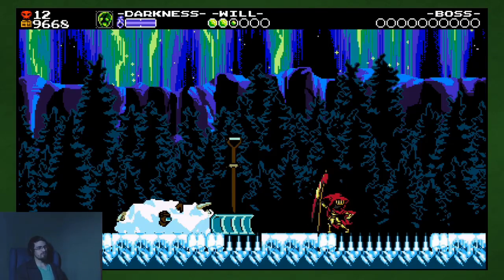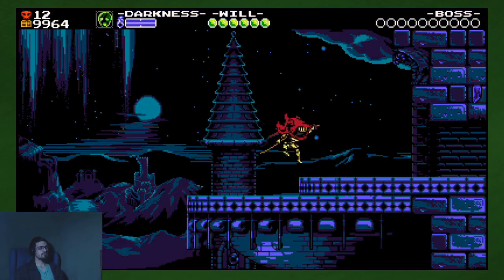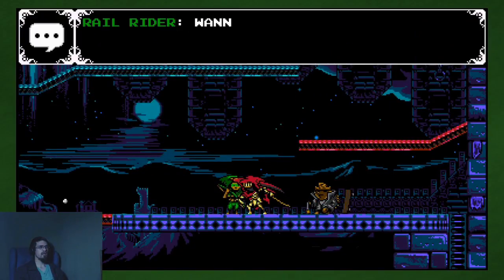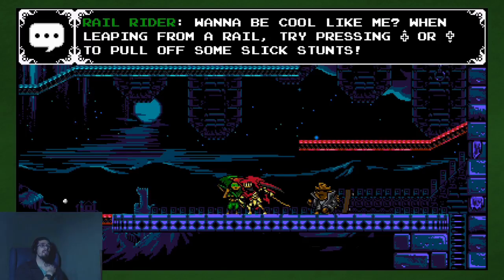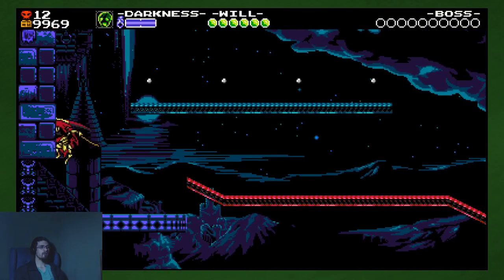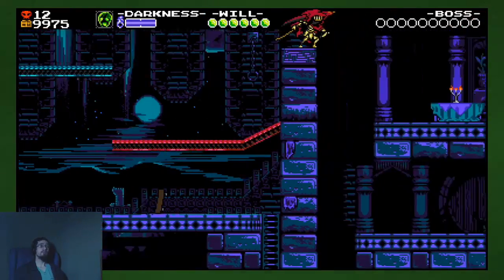Through that. There we go. I destroyed him that time for some reason. I was much more aggressive. Wouldn't be cool like me. When leaping on a rail, try pressing up and down and pull off some slick stunts. Okay.